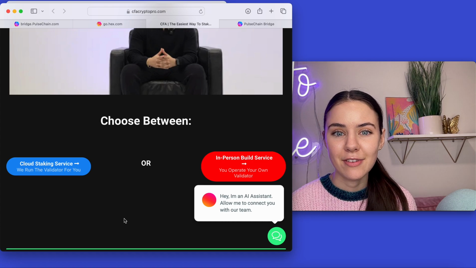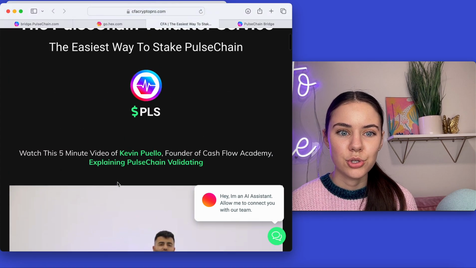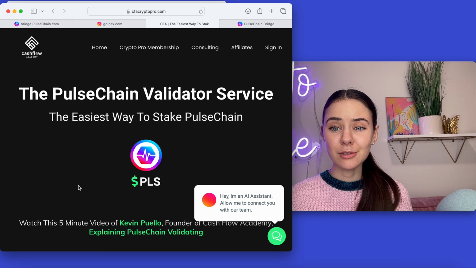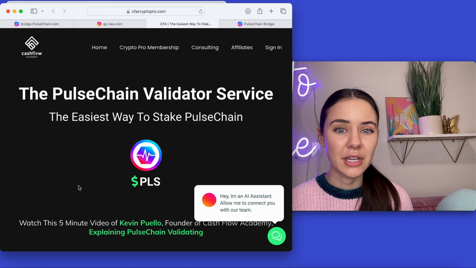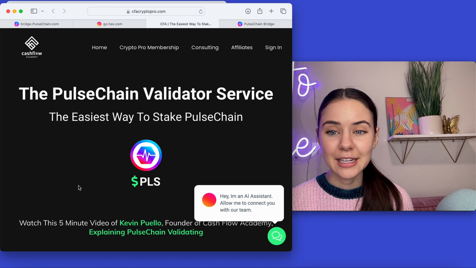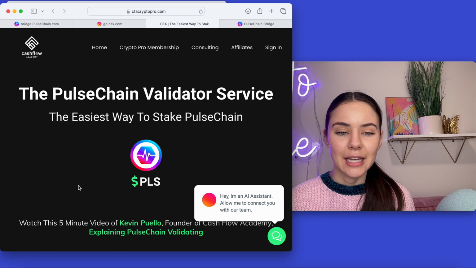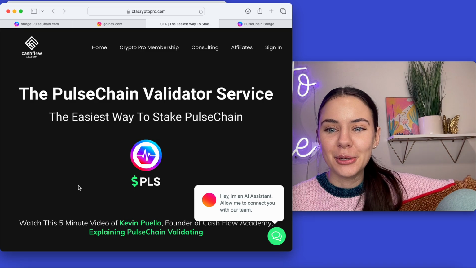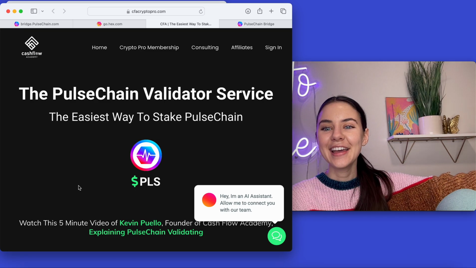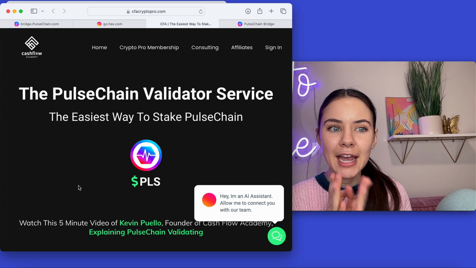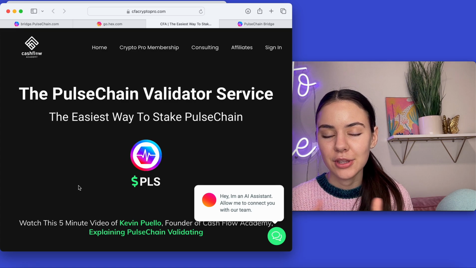This is if you want to validate but don't want to put in the time and effort to do it yourself, because it is confusing, it is complicated. When I went in and did the validating by myself with my dad, we had to start over 5 times. And I have a degree in computer science and it was still a struggle because it was a lot of different scripting and stuff. So Cashflow Academy is awesome because they help with exactly that.